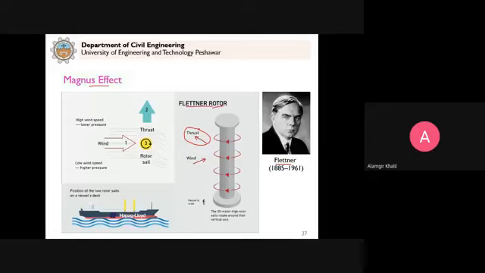For example, you see that these rotors are provided on the ship, and if these are rotated and the wind is blowing across the ship, it will push the ship in the forward direction. So it can be economical, rather than using an engine and fuel to push these large ships, boats, etc. We can use this concept, wind is blowing, and this was known as the Flettner rotor. Because of this Magnus effect, it can produce a thrust, clear?